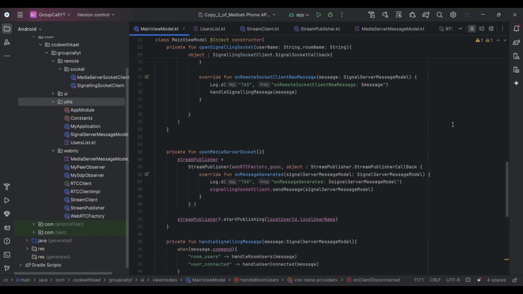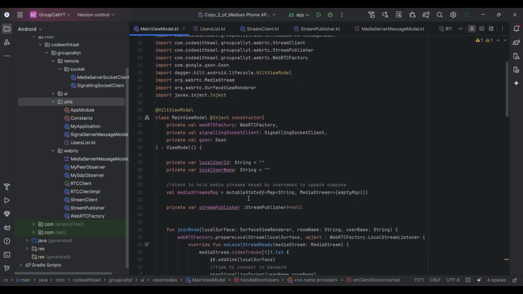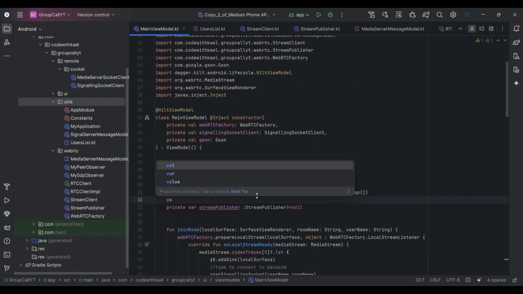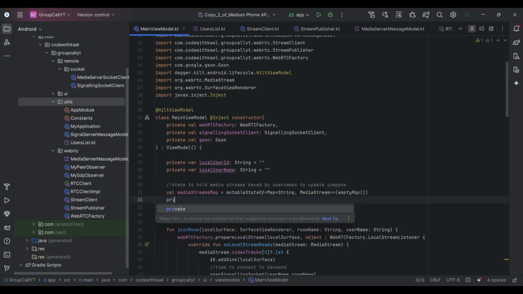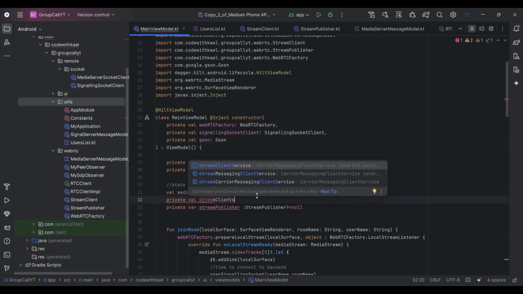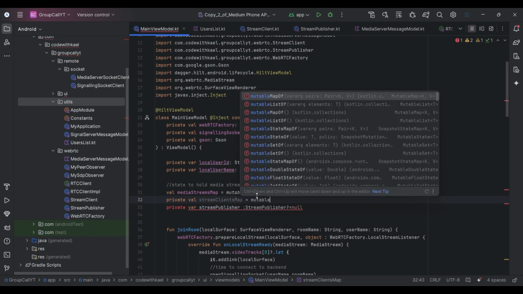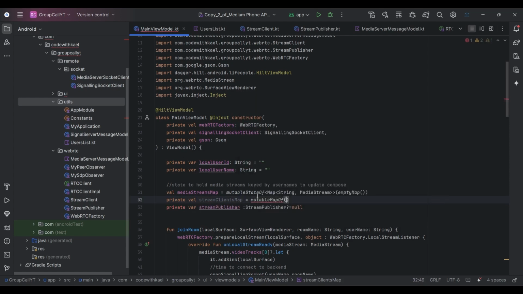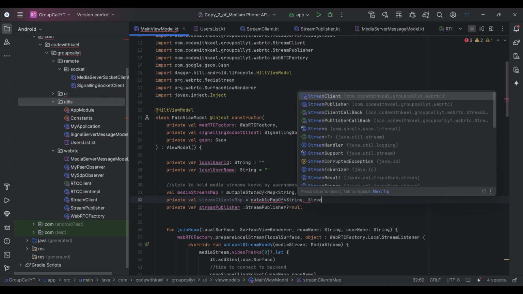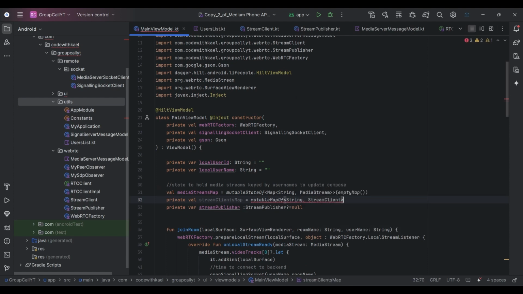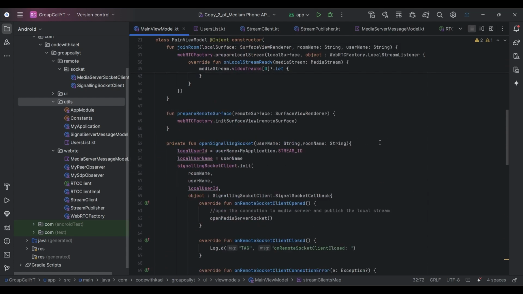So let's create this variable on top of the class. It's going to be private val streamClientsMap, a mutable map of string to StreamClient.